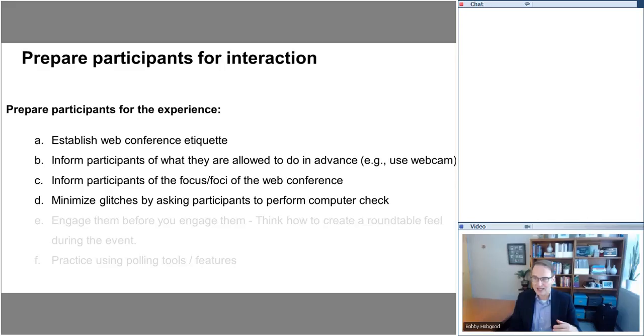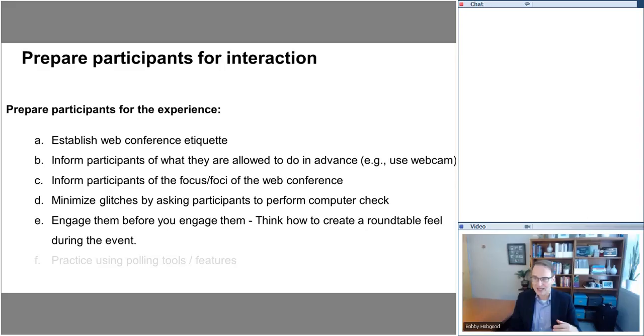This one right here, you know, we can all do this, but there's still going to be glitches, and that is we can ask participants to perform a computer check prior to coming online, meaning making sure that their microphone is working, their webcam is working, if they're going to be using that, so that we minimize any glitches during the session. You can do that, but be prepared for the fact that despite participants doing that, there's still going to be those glitches.